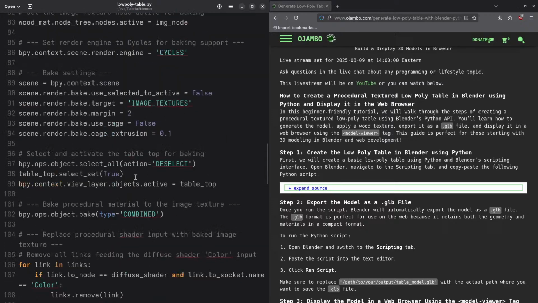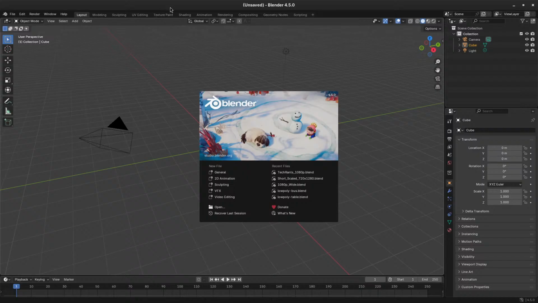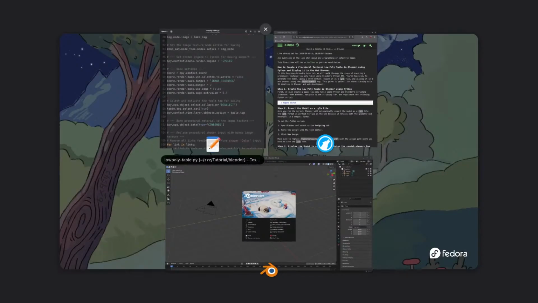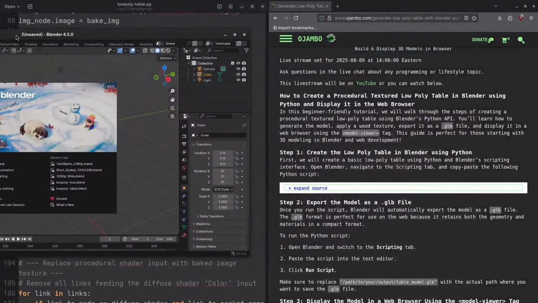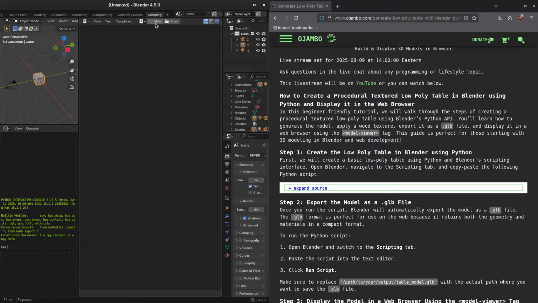So you can take this script here, you can expand to grab it here and just run it in Blender. That's what we're going to do next. So I'm going to start up Blender. Okay, let me grab this code here so I can show it to you. Grab this code, and we go to the scripting workspace. Here you click new, and then you paste it in there, and then you can run it. You press this and you run it. So I'll run this.